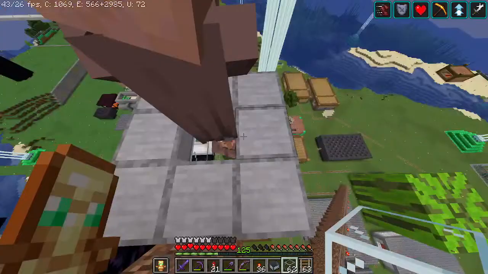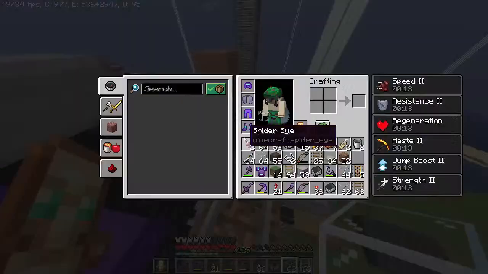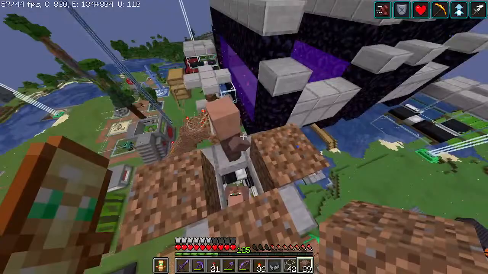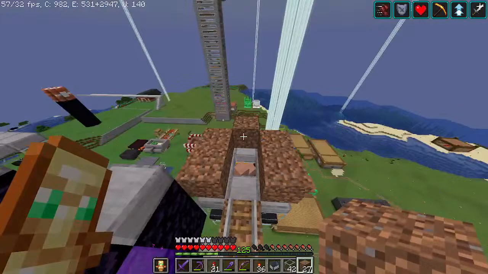Just get in the hole, you stupid person who I don't like. How dare you defy me? Oh my god. There, thank you. There we go. Two villagers. We need a third one.